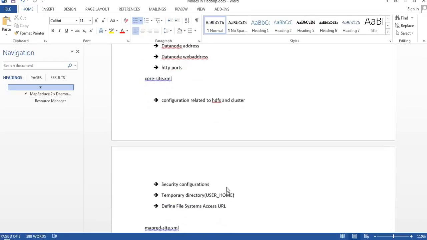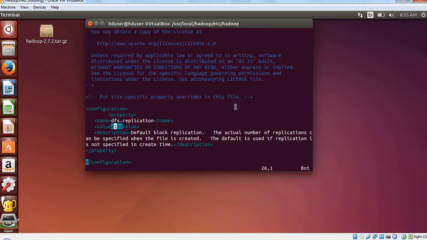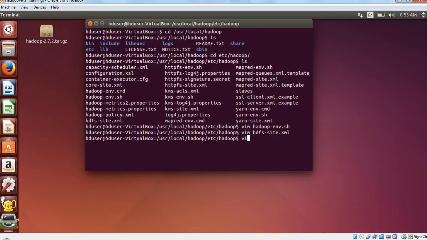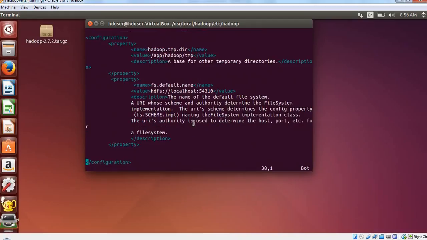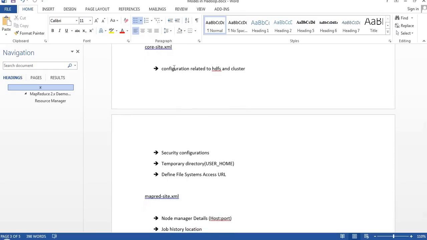Now, core-site.xml. Let me talk about core-site.xml. Okay, vim core-site. Now in the core site, what are the things?